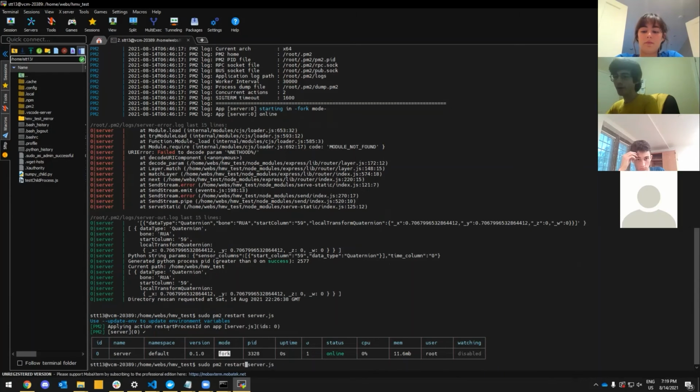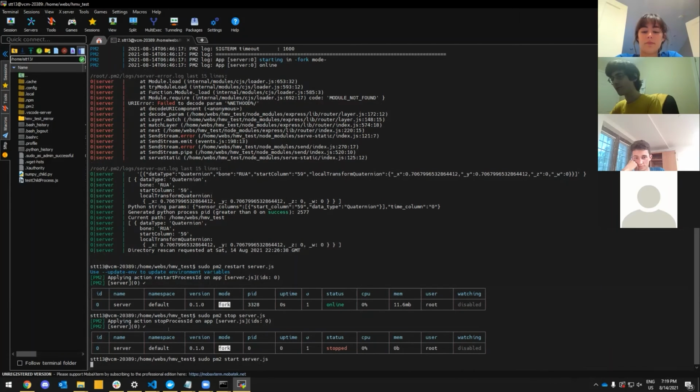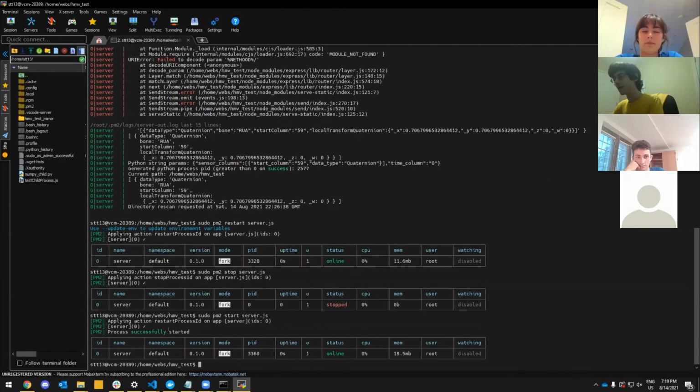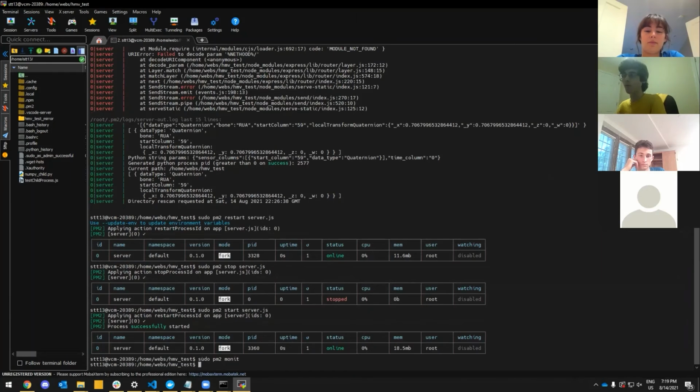I believe the syntax is we can just stop it. Don't do this. And especially don't do this when the app is in use. Restarting is fine, but try not to do it when somebody's in the middle of submitting a file or something, because that will undo all of their work, right? And now I can just start it back up. And now if I go back to my monitoring, here it is running with any updates I've applied.